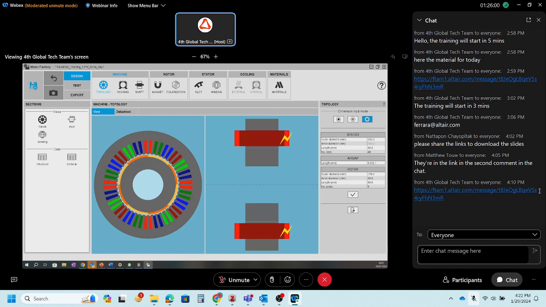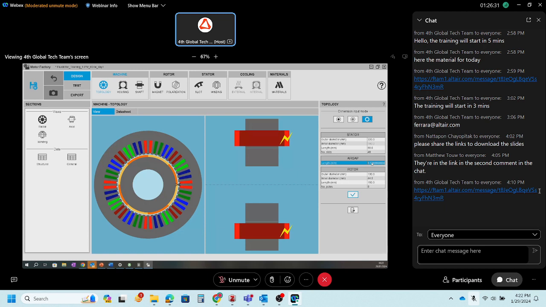So we need to put the right dimensions. We need to enter the main dimensions and the number of slots and poles for the machine. Starting with the rotor, we have 130 for the outer diameter. The inner diameter is 44.5. The length is 150. And the number of poles is 8.